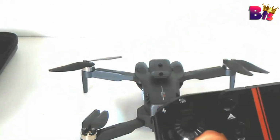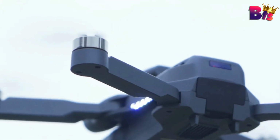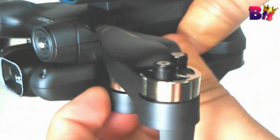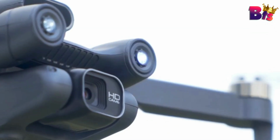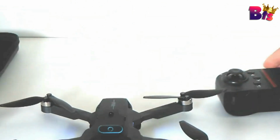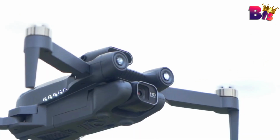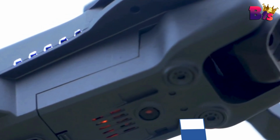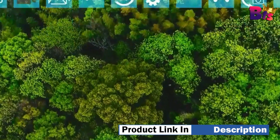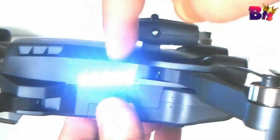The height fixing function has the height keeping mode function, and the optical flow positioning and fixed point function give stable flight. Customize the route. You can draw the picture you want to fly on the app. App mobile phone control, 1-button return, headless mode, ascending and descending, forward and backward, left and right side flight. The size and weight of the product are light, and the body weight is 123 grams, which can circumvent national aviation control.